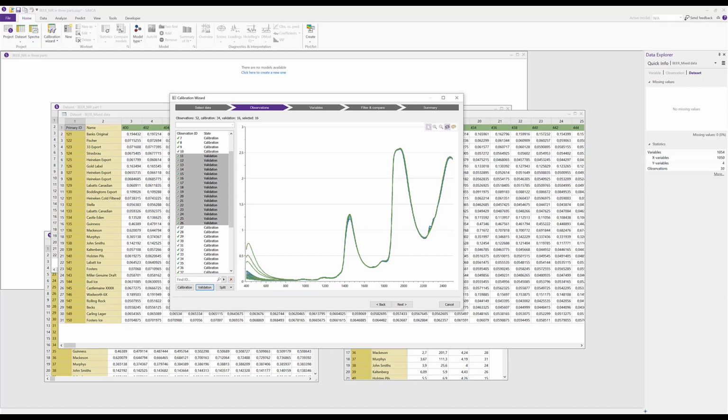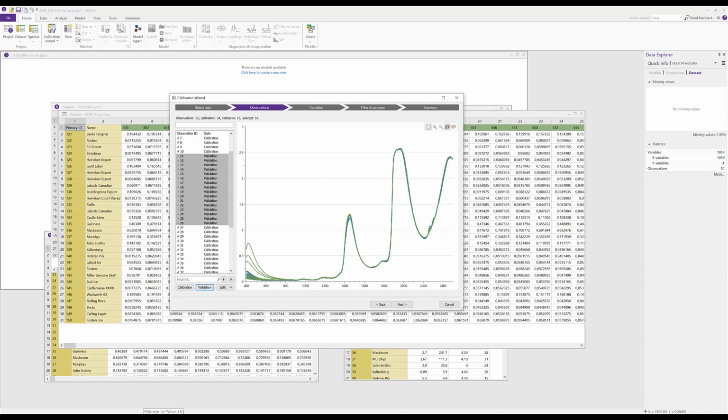And as you noticed, as soon as the validation observations were assigned, the coloring of the plot changed to display the calibration validation groups instead of the Y variable. But you can toggle between the two coloring modes by clicking on the button in the plot toolbar. In the toolbar, you can also toggle the visibility of excluded observations. And now we see the two observations that were excluded because they were missing the Y variables.